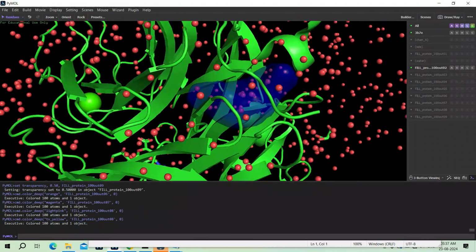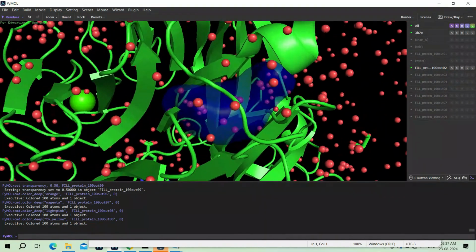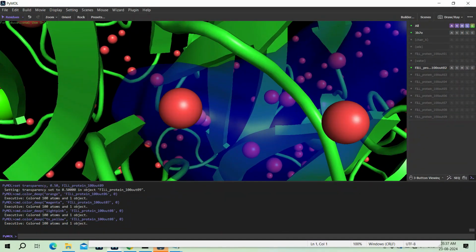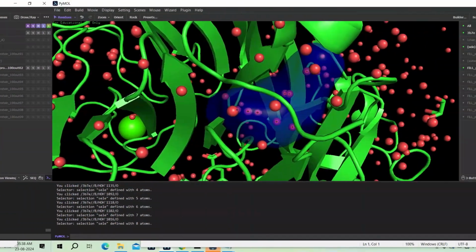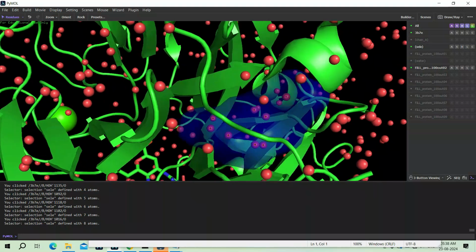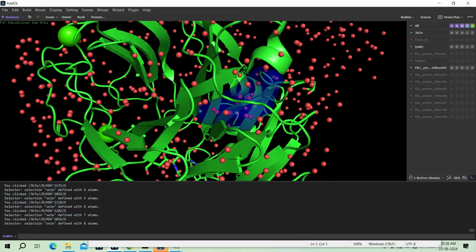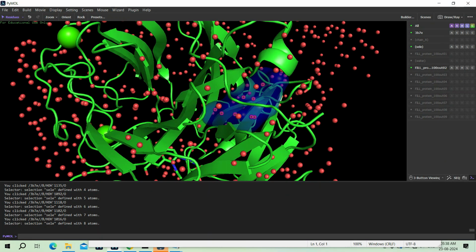So here also you can see the volume has enclosed many water molecules inside it, and we can count those water molecules as well. So this surface has also enclosed approximately 8 water molecules, and it is also present near the surface of the protein. Actually, this surface is overlapping with our first fill volume surface.